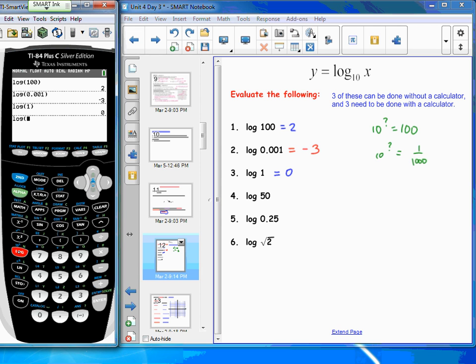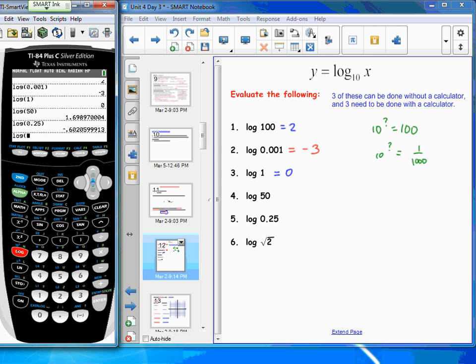Let's go ahead and see. Everybody, let's do log of 50. By golly, it is between 1 and 2. 1.699 looks like. The log of 0.25 is saying 10 to the what exponent equals 1/4. In order for that to happen, we must have a negative. In order to get to that fraction, we'd have to do a flip, but it's not an exact power of 10, I should say.